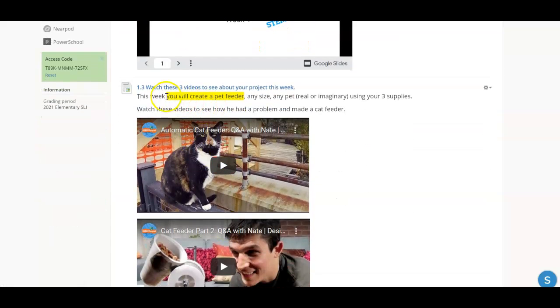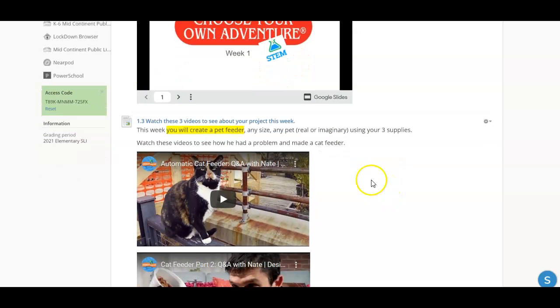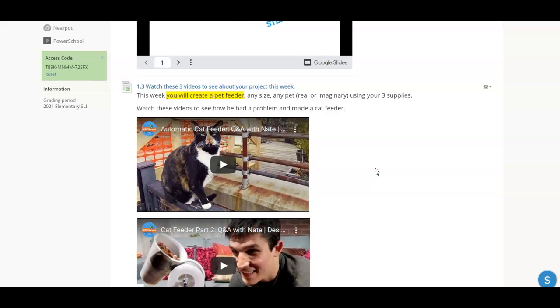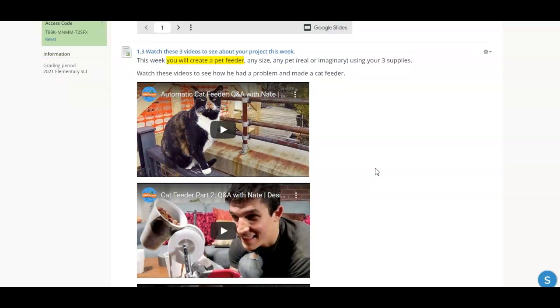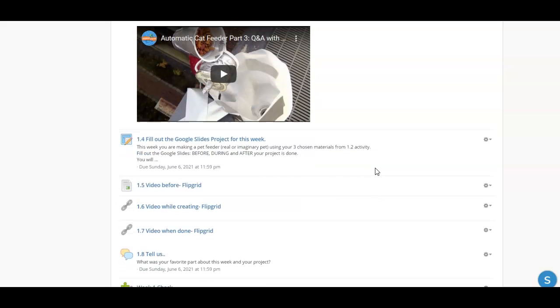So now we're at 1.3. This is going to be what you're going to create. You're going to create a pet feeder using the supplies you were told up here. Of course, you can use other supplies. Watch these videos, and they'll show you a problem and then their solution of how to come about that. So to get ready, I want you to fill out this project for the week.